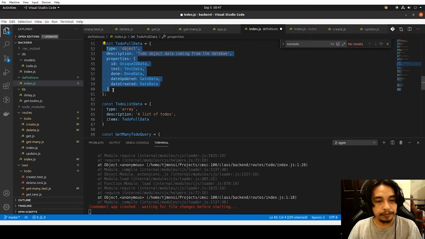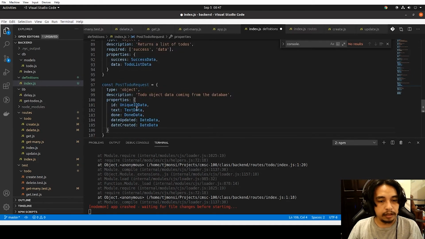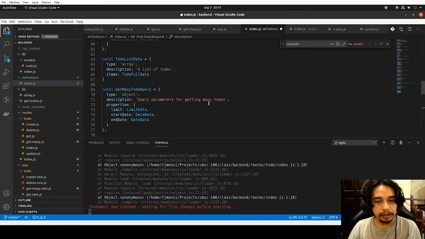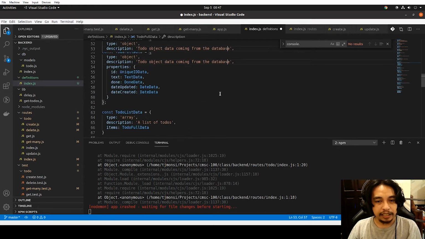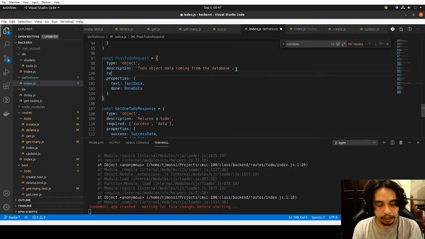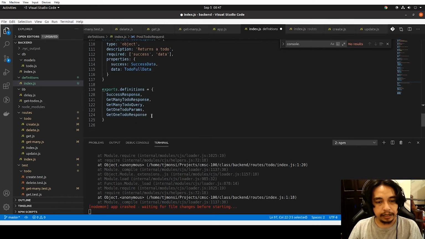So we do this. Database should be that's something, and then we put a required. Now, the cool thing here is we put a required text, and then post to do request.